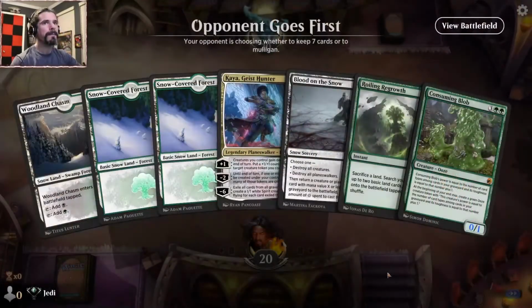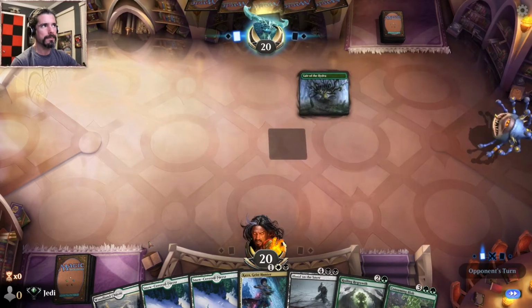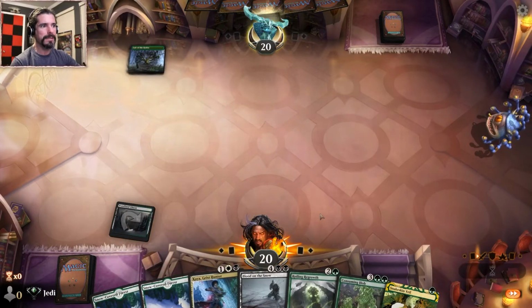Alright, our opponent's going first. We have a Kaya and a Blob in hand, plus our Roiling Regrowth. This could be a risky keep, but I think we do keep it. Puts us a turn ahead on Blob, starts to fuel our Blob as well as giving us access to Kaya. Mono green, okay. We'll see how this plays out.